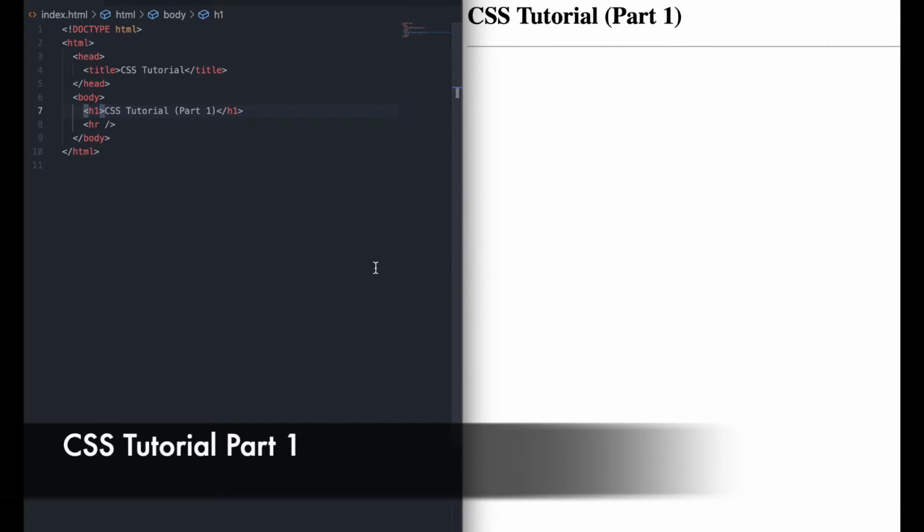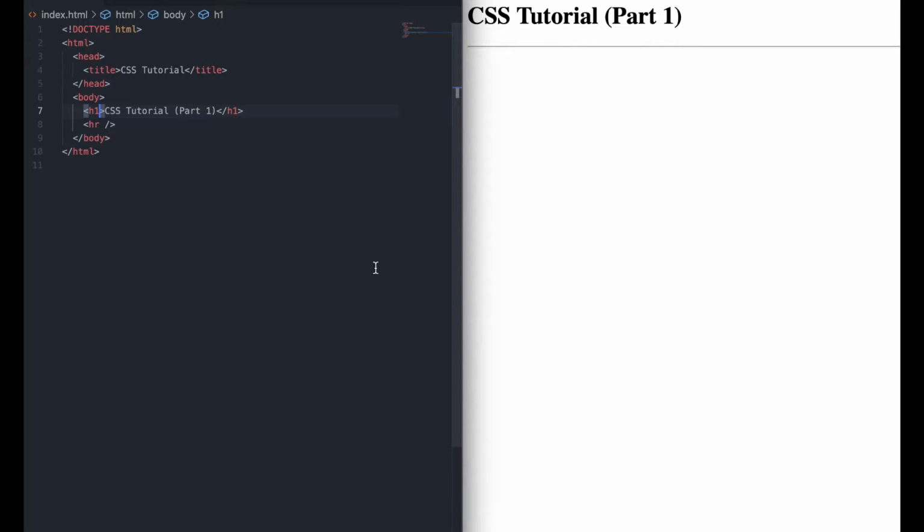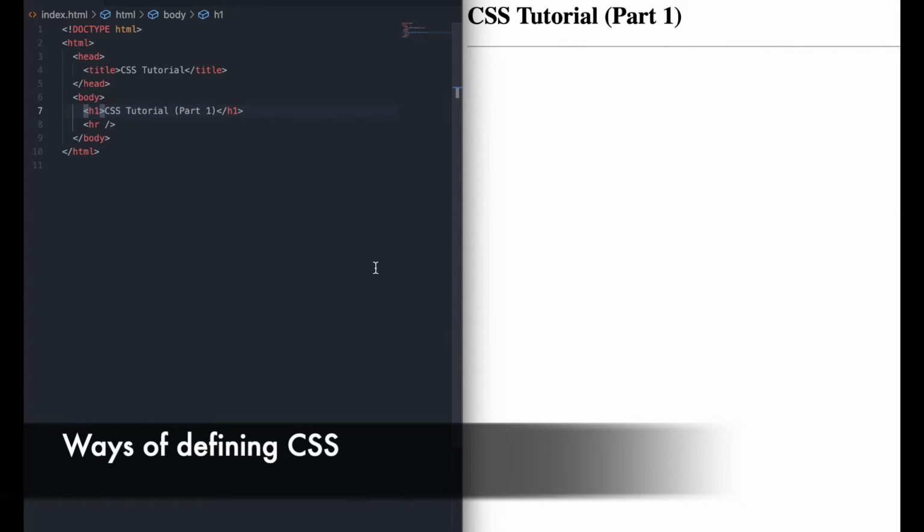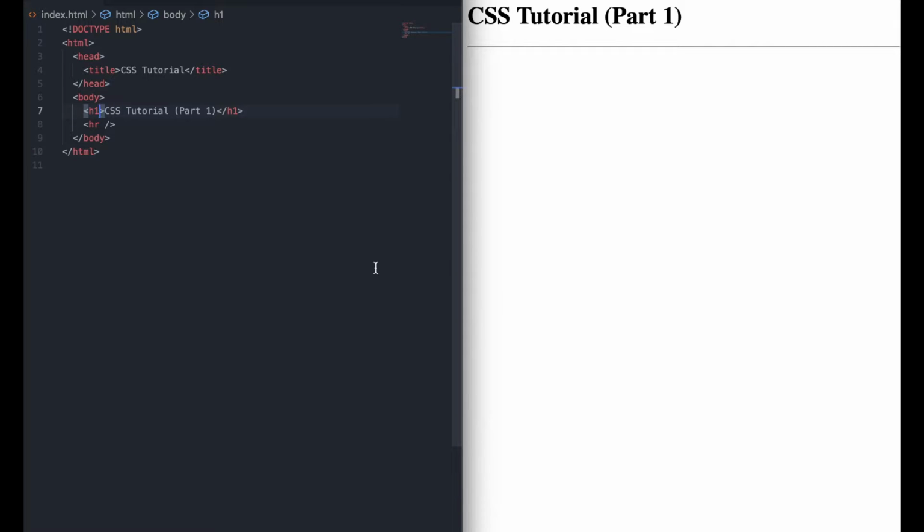Let's go over how we can define CSS for an HTML document. I'm going to go over a number of ways that you can have CSS for an HTML file. First, we can create inline CSS, which means you can apply CSS right within an HTML element.